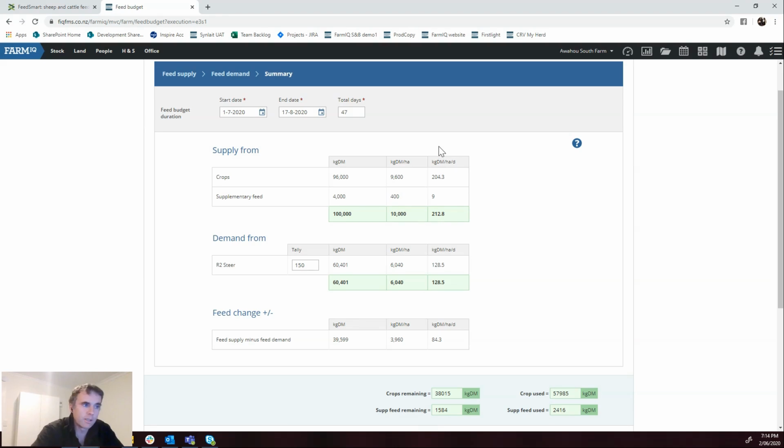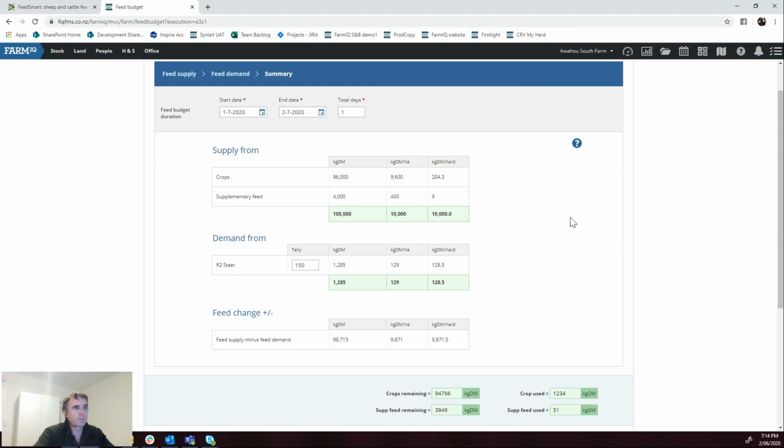So then you might be thinking, well, I've got 150 head of cattle. That number's not going to change. So if I want to work out how long they're going to last on this paddock, I grab the old-fashioned calculator here. I guess you could do it on your phone, or pull up a calculator on the computer, or do it in your head, but I'm not that smart. So I ask, how long will this crop actually last? The best way is to say I don't actually want to feed it for 47 days. You'll notice that some of these boxes, for example this one, are editable on this page. You don't have to go back.